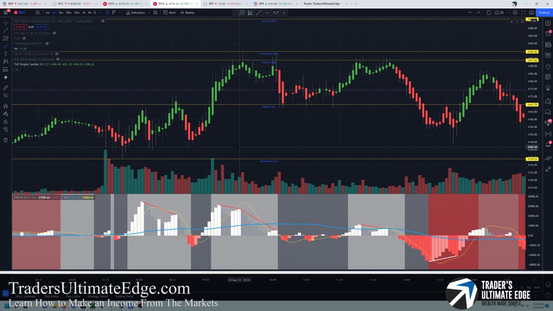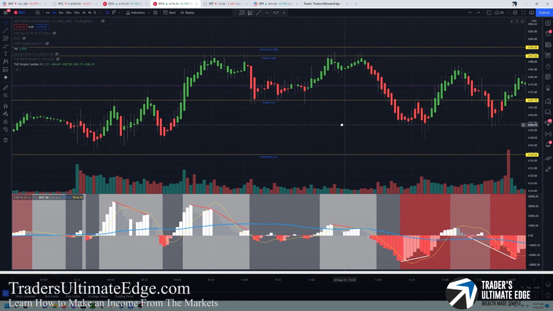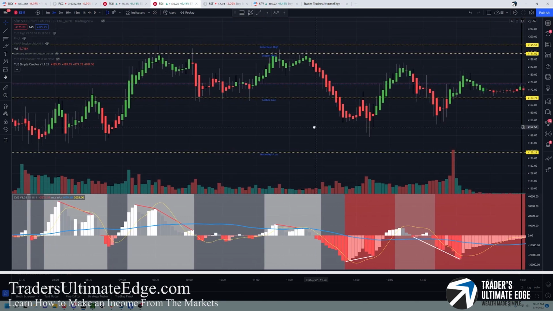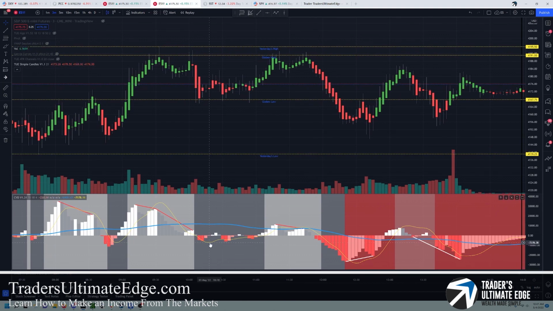The divergences are one of the most powerful things this indicator has to offer, as well as the fast volume line, which can help you find, how is volume moving? How is it moving over time? What is its trend? Right here, you can see from all the way back here, about 1018, and we're in consolidation. This helps in consolidation, right here, and then it's trending up over time.